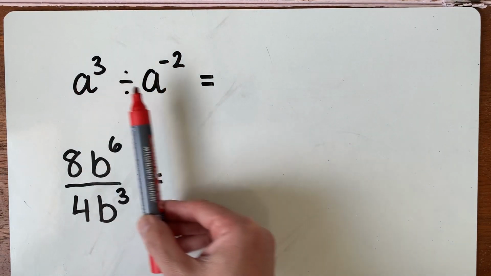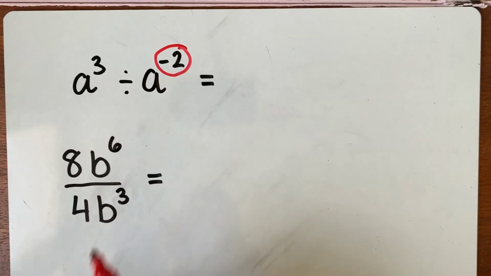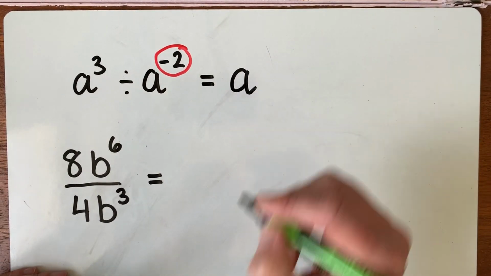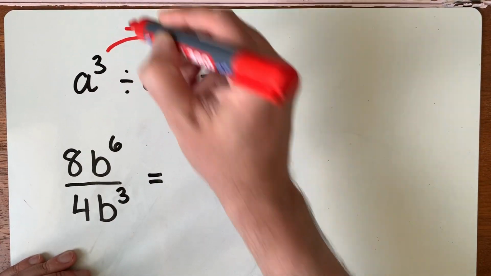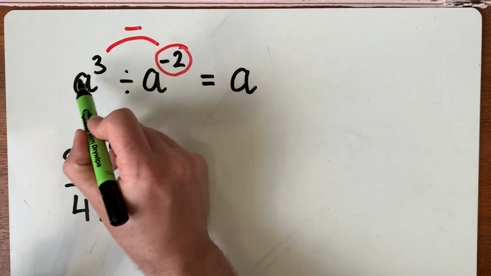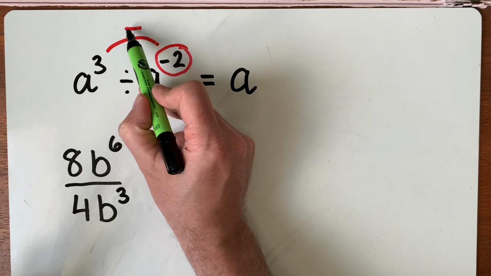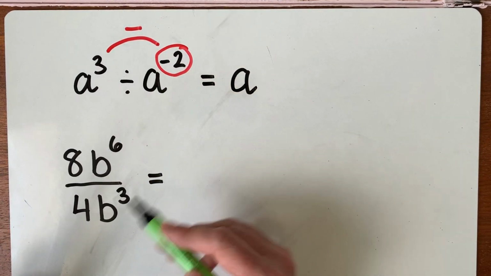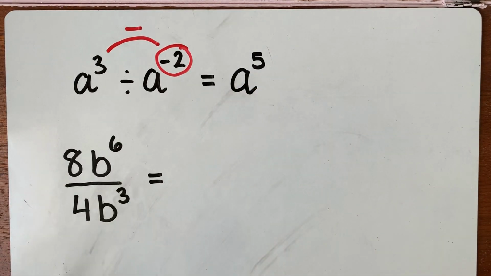Okay, up to this one, fairly standard in terms of layout. What we're really focusing on is this negative index here. We're dividing, and so we can see that we're going to have the same base, a. When we divide terms with the same base, these indices subtract. Thinking really carefully about what this gives us, it's 3, we're subtracting negative 2. When we subtract a negative, it's like addition, so we actually are doing 3 plus 2, which gives me a to the power of 5. So a wee tricky example there, but once you understand the rules, hopefully they're straightforward as well.